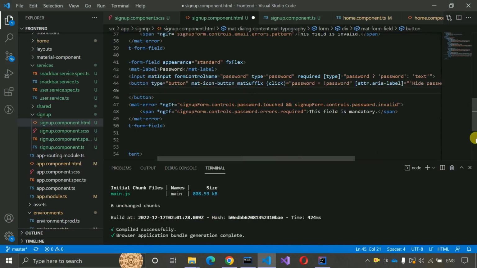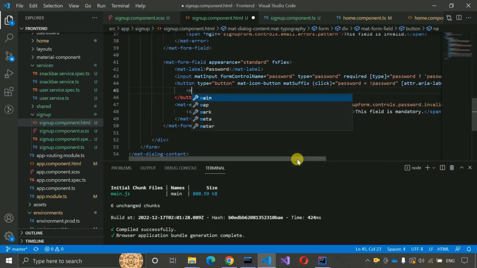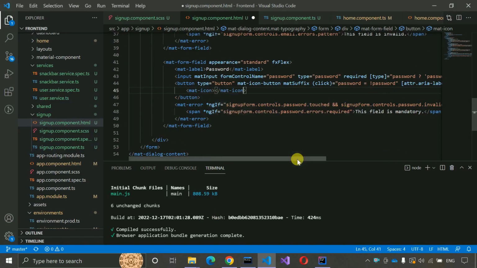Let's press enter and move a little bit to this side, and here we have to display a button or icon. So icon, and here we have to close this one, and in this we write: hide password, question mark, single quotes visibility underscore off, and single quotes visibility. Remove this off part and just save this.